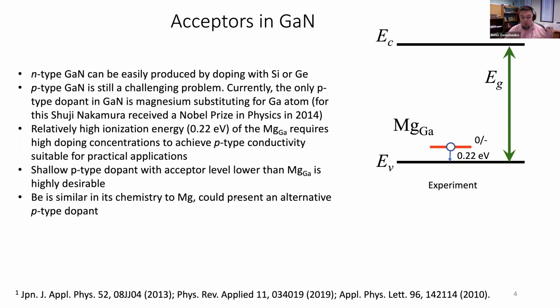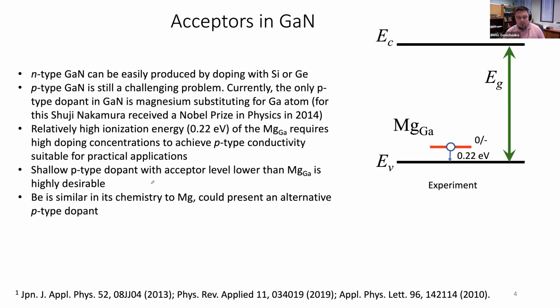Indeed, that's how we got blue LEDs and stuff like this, Blu-ray players and all that. But it's still not good. The acceptor level of magnesium acceptor in gallium nitride is 0.22 electron volts. That's deep. It's not really great. So you need very high concentrations of magnesium acceptor in order to have any sort of decent P-type conductivity. And anytime you have very high levels of doping, you reduce crystallinity, the quality of the material suffers as well. And so it's a balance that people are trying to play with.